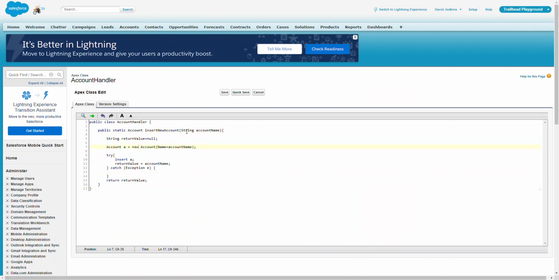And I wonder if it'll let us do that. Will it let us just return A? Oh, so account. We're going to do it differently now. New account.